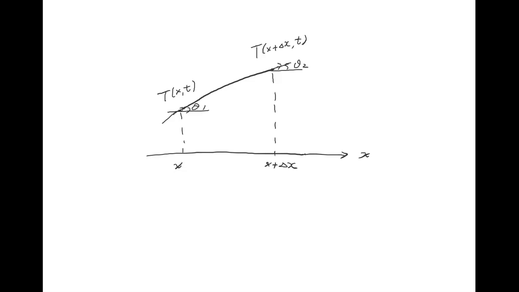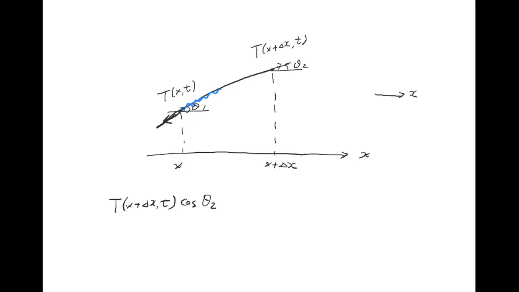In any case, let's just look at the force in the x direction, because we do not allow motion in the x direction. So all forces in the x direction must cancel. The net force in the x direction must be 0. So this is cosine theta 2, and that is in this direction. We're thinking about this component.